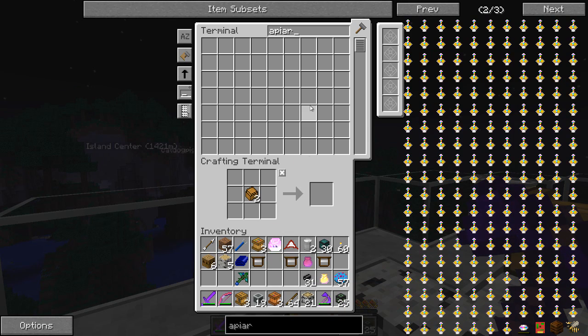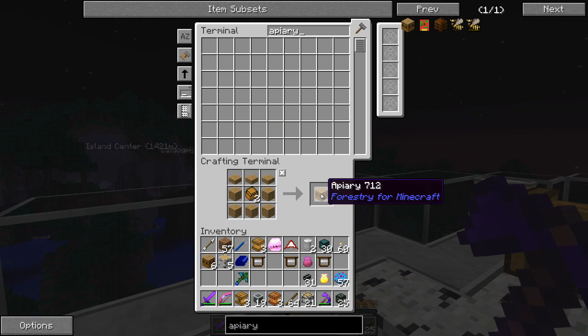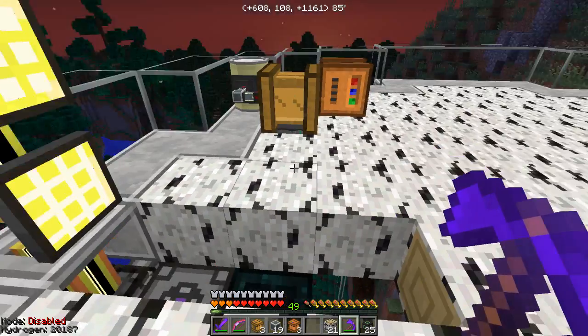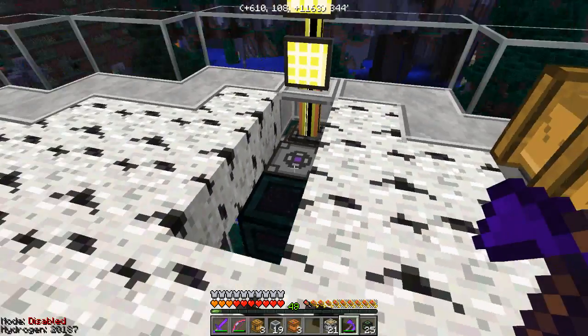Okay, and then to make the apiary, there's a lot of apiarist things. We go like that, and now we got 2 more apiaries. So there we go. If I hadn't found these, those would have been my first 2 apiaries at all. And I didn't need sticks because that was the recipe. So we have 8 more.